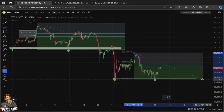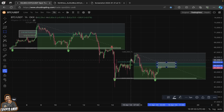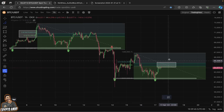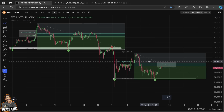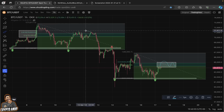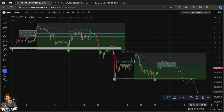Now, we could be forming another dead cat bounce type of formation. So from this top till the bottom line, if the price of Bitcoin manages to find support at the 0.5, 0.618 Fibonacci line, which will be around 64,800, 65,000, then we can expect the descending channel breakout formation, which I just showed you, to continue around 68, 70,000. That is where we could be getting attracted. But for now, in an hourly time frame, we want the price of Bitcoin at any cost to find support at this trend line, because failing to do that could result in another move, just like here from the past price action, with the price of Bitcoin heading towards the worst case target.